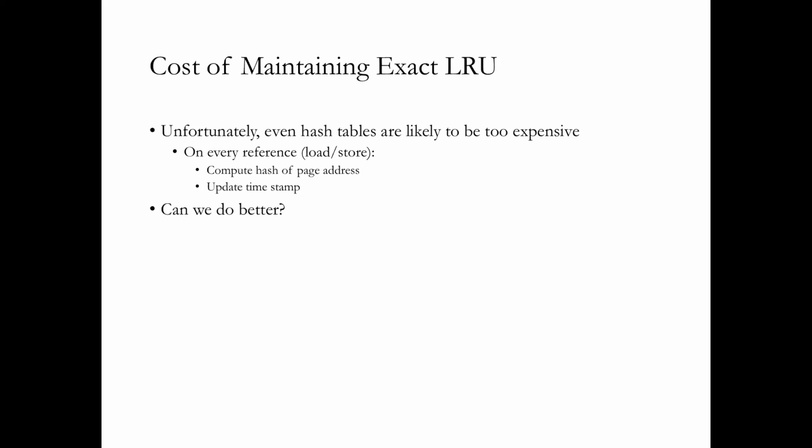So yeah, anyway, there are some costs like computing a hash of the page address, and in addition to this, either we have to maintain this double linked list, or we have to maintain timestamps and then scan them later. So obviously this cost is non-negligible. I mean, imagine if you have to just access 2 bytes, you have to do all these operations. For every memory access, you have to do that. So obviously that's not good. So can we do better?